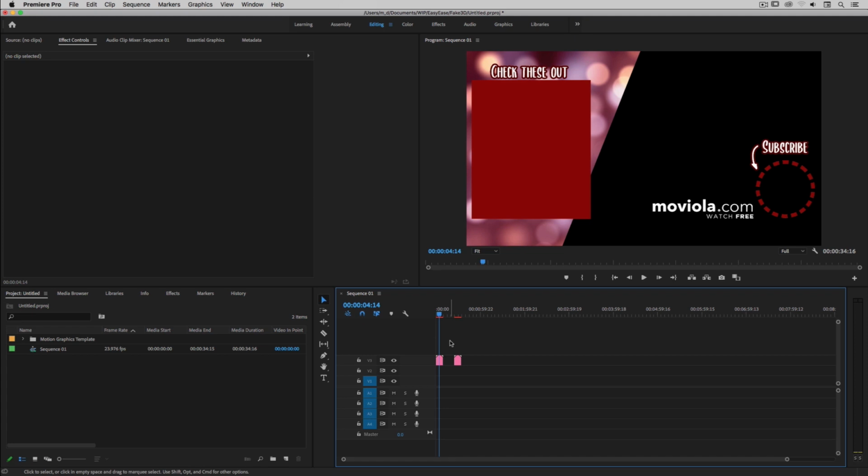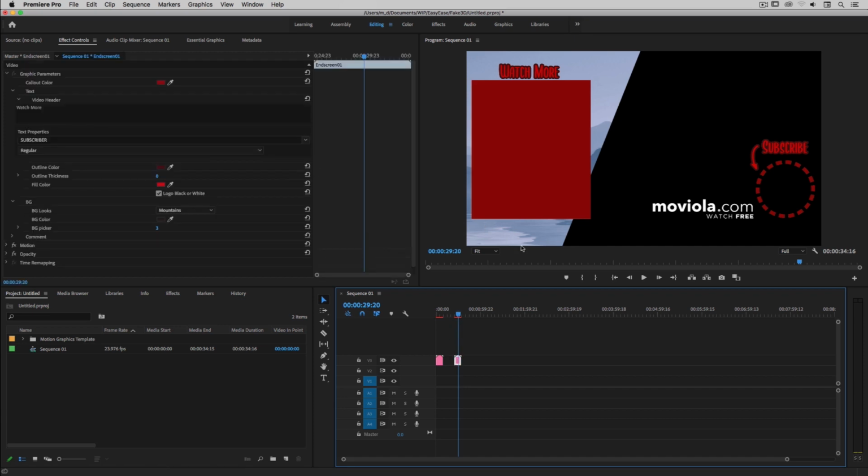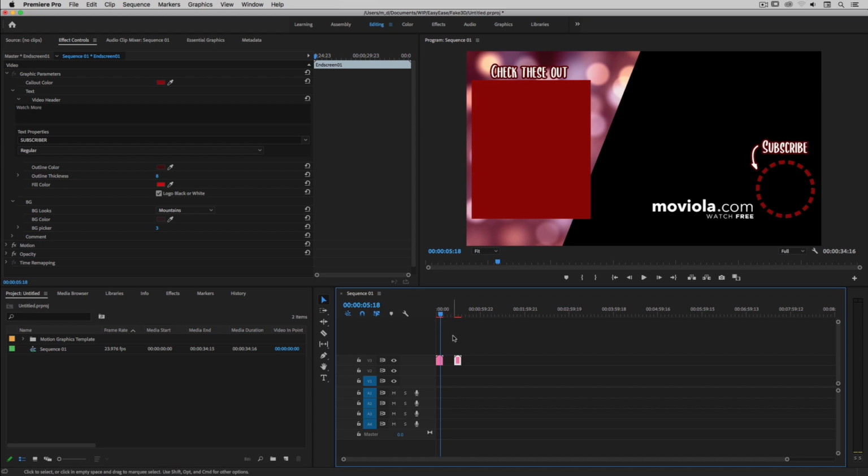So this is great for lower thirds, where you can just duplicate each template and just change what you need to and not have to worry about re-rendering the same thing with different text. You don't have to worry about these settings being changed across the project, which can get frustrating. And you save yourself so much time by just setting this up on the front end and not having to think about it anymore.